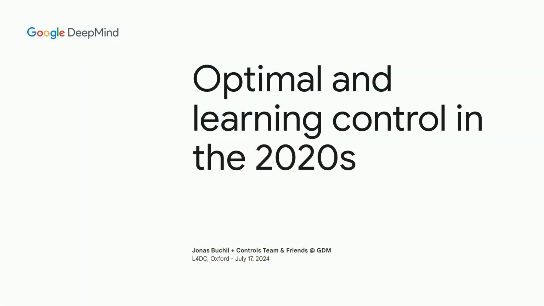All right, I would like to talk to you a little bit about optimal learning control. Let's see if this works. And to warm us up, I want to reflect on what the practice of control theory and engineering actually is. And this is my definition that I put up. I'm sure you have your own. So it's the science and engineering practice of getting certain quantities of systems to behave in a desired way.